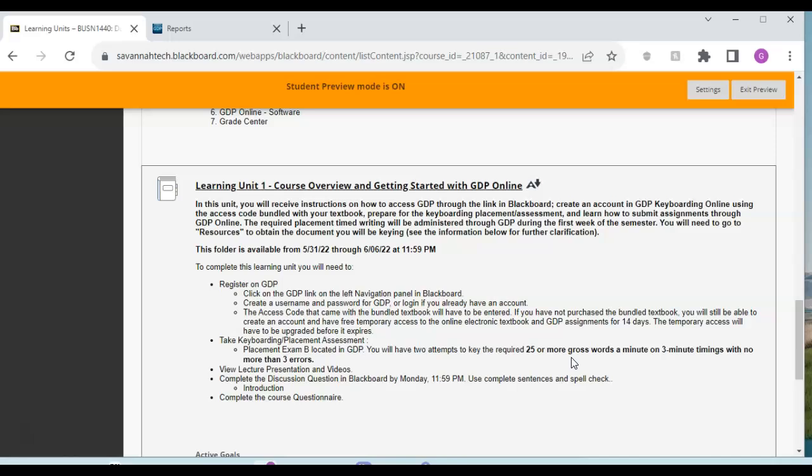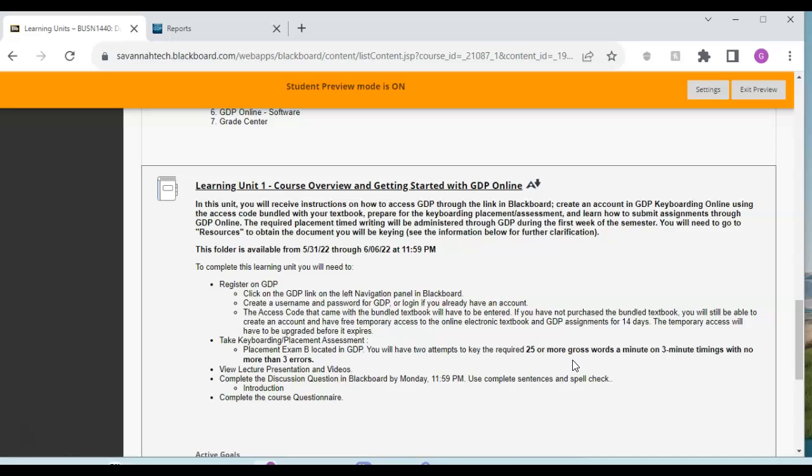Then you will be in the Introduction to Keyboarding, the BUS 1100, and it will cover lessons 1 through 40, but your Units 5 through 24 will be covered in your BUS 1440 class. Units 5 through 24.